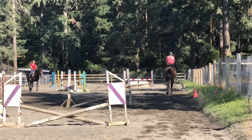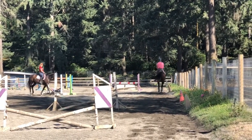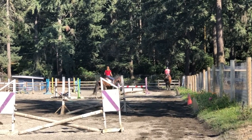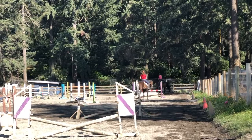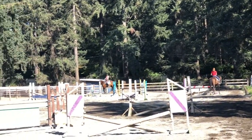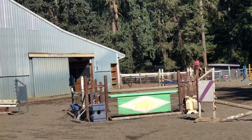Make sure you have trot steps. 1, 2, 3, 4, go. Good. She threw her haunch in a little bit, but not horrible. Good job. Drive her on. Do a big lengthening. Come on. Shorten your reins so that she doesn't get all downhill.